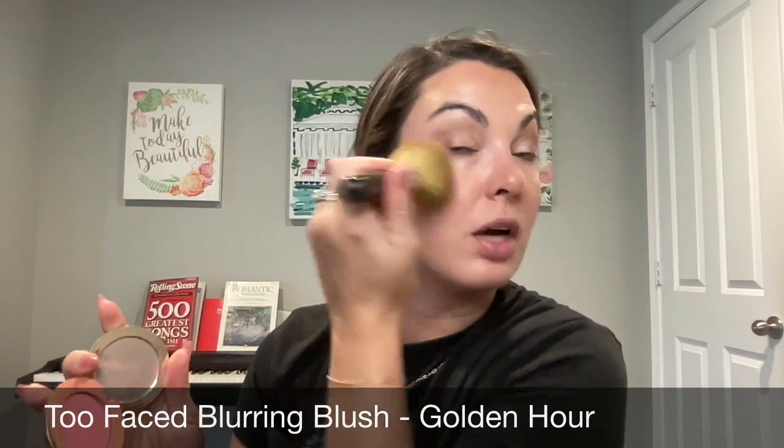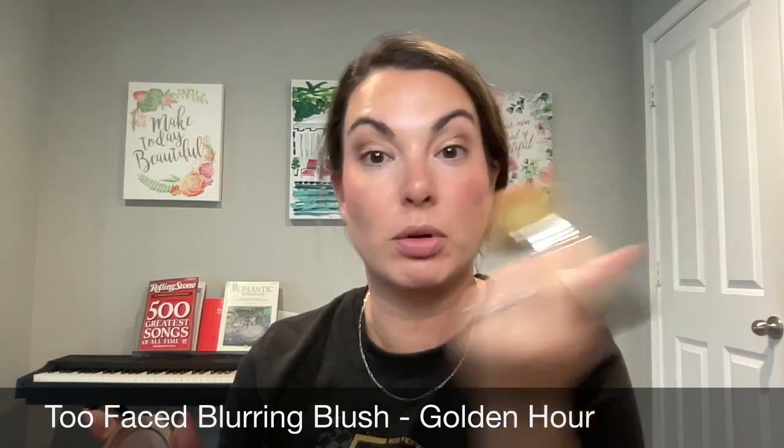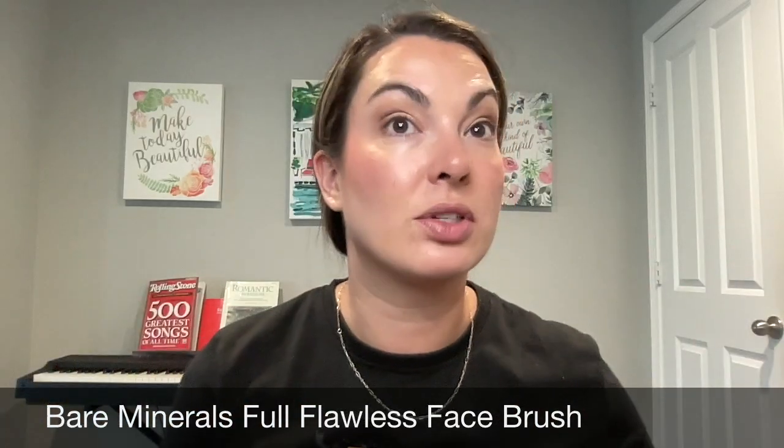And then I'm gonna go in with my Bare Minerals Full Flawless Face Brush. And this is the blush from Too Faced. It's called Golden Hour. It's a blurring blush. It's a great bright pink blush. You can see that on this skin. Love the warmth and glow that it gives. So, so pretty. All right, so looking up close in the mirror, again, everything looks pretty good, but the real test is gonna be how it wears throughout the day. So stay tuned, I'll be back to show you that.